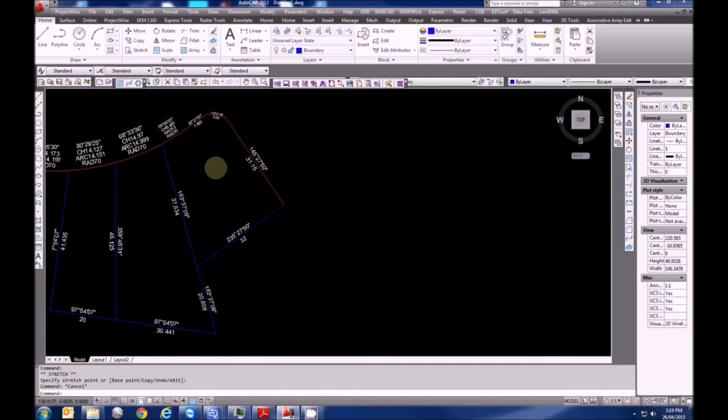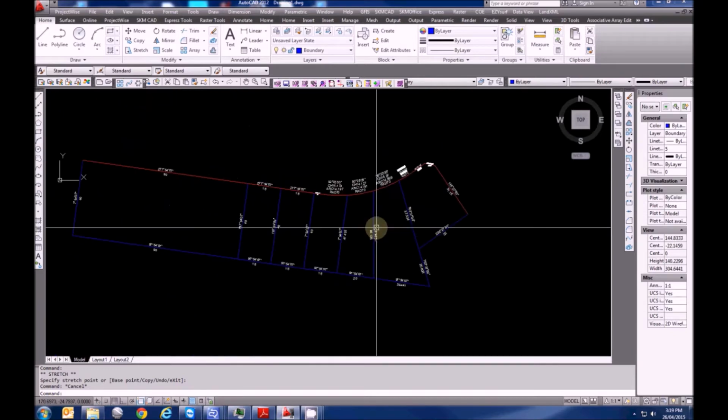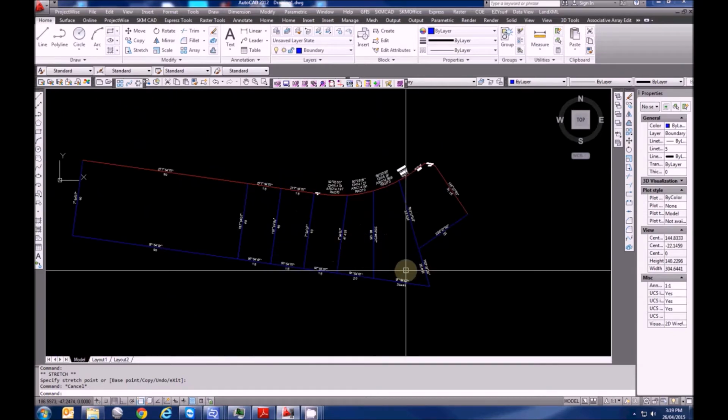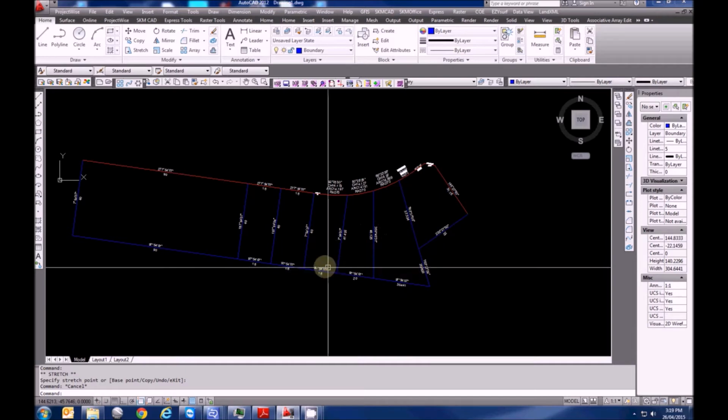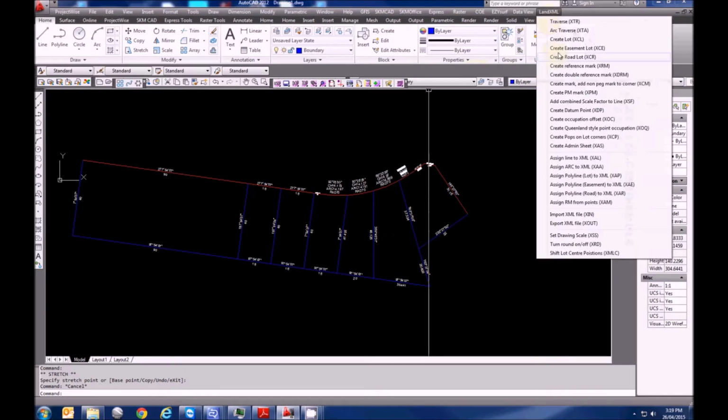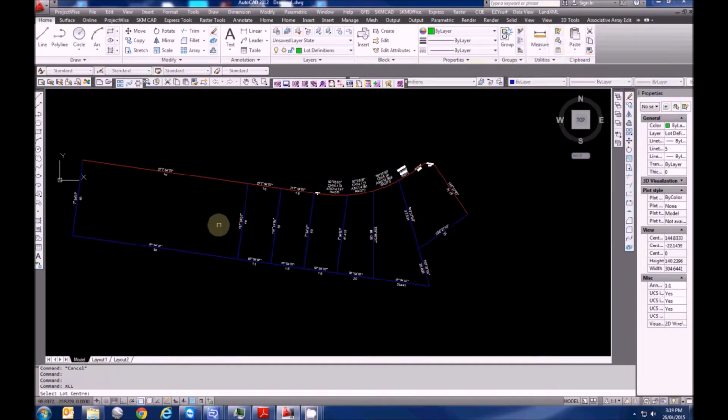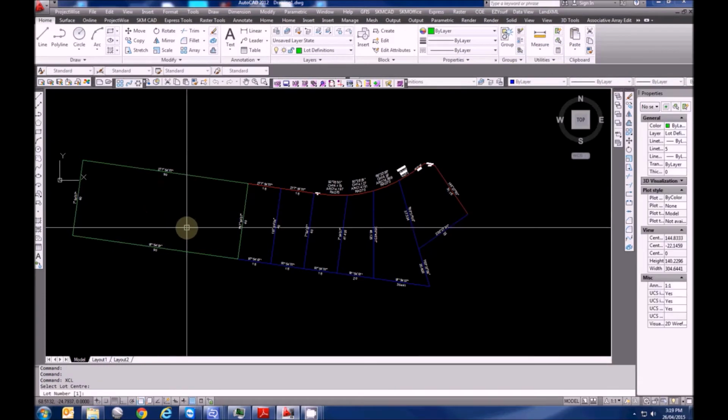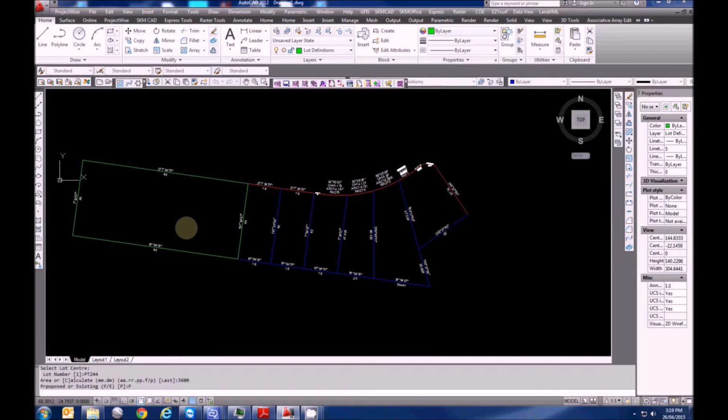Okay, so that's those bottom lots all done. I don't think I'm going to put this entire thing in, but we might make some lots now. We're going to go up to Land XML and go grad lot. So we select the lot center, and then we're actually going to give this a part. This is a part lot of 244, so by putting PT in front of it, you create it as a part lot. And then the area here is written as 3600, and it's a proposed lot.